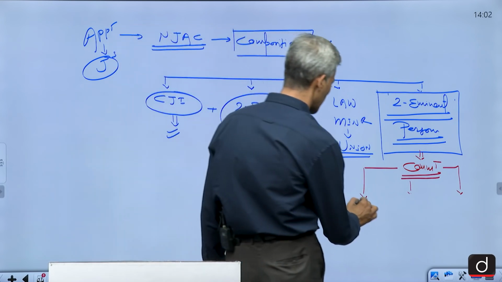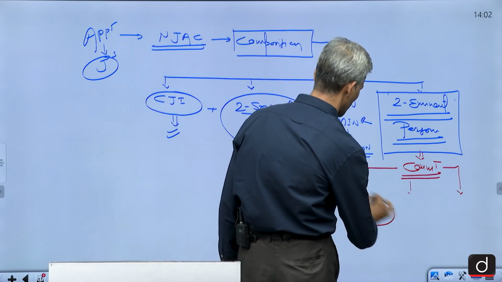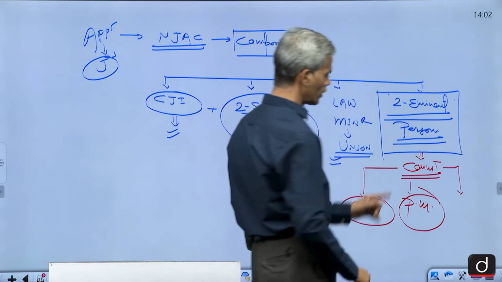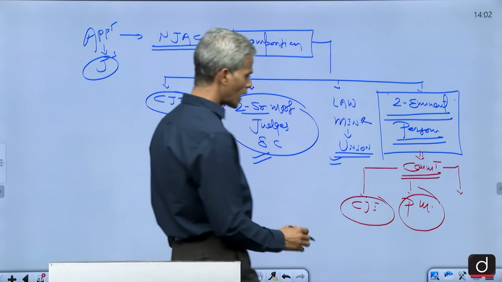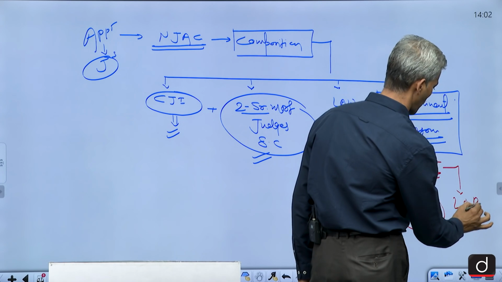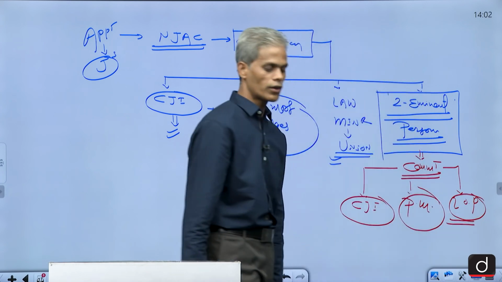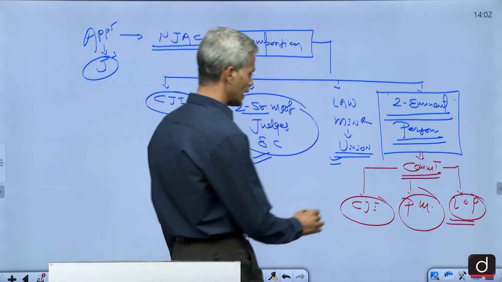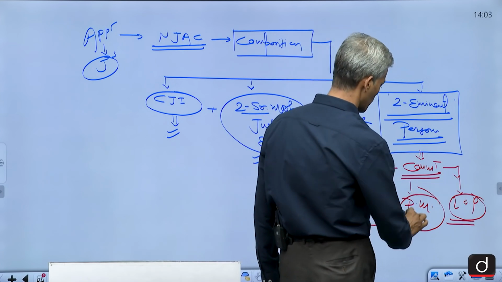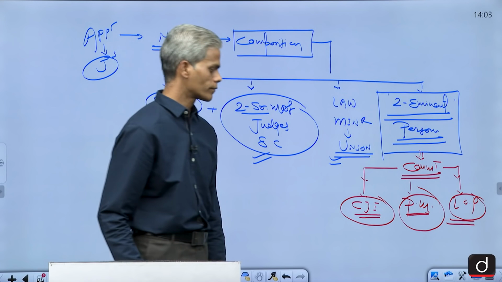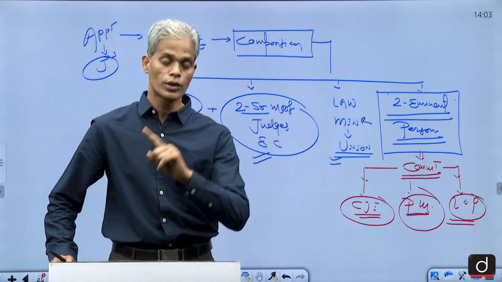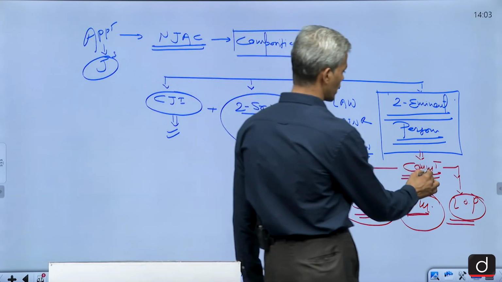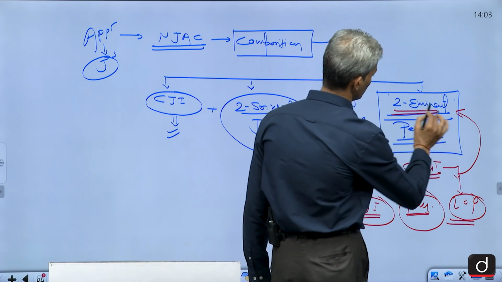That committee will again have none other than the Chief Justice of India present. Same here, the Honorable Prime Minister of India will also be a part of this committee. And lastly, the leader of opposition, LOP, or if there is no opposition party or leader, then the leader of the largest opposition party, which is the case right now. So the largest party in opposition, plus the Prime Minister, plus the Chief Justice of India. Please remember, these 3 people are not going to decide about the people who will be appointed as judges. No, these 3 people of this committee will decide who those 2 so-called eminent people are.